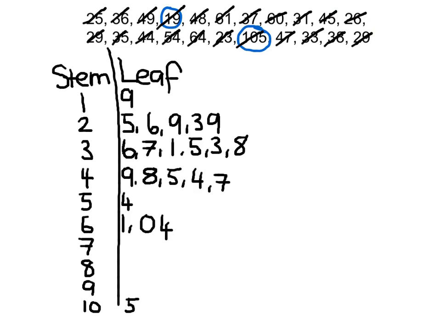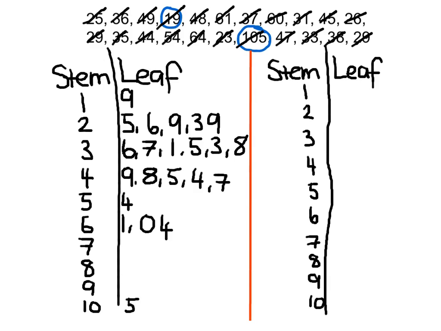So it's good just to double check to make sure that you haven't missed anything. Okay, the next step is to redraw the stem and leaf plot, but in the leaf section, all of those numbers need to be in ascending order, or from smallest to largest. Now, if you're doing this in your book, you could make sure that you do your stem and leaf plot in pencil, so then you can just change the numbers and change their order. Or if you'd prefer, you can draw it a second time, like that's what I'm going to do, when you change their order.